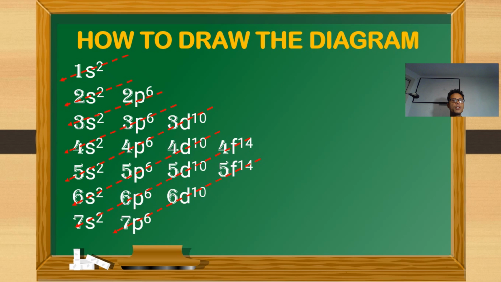Remember, always read the diagram from top to bottom, and from tail to head for each arrow. You're gonna have a lot of examples of how to use the diagram, but in the next video. So that won't be in this video specifically, so that it won't be too long for you to watch. But you're very welcome to stop the video, pause, go back and forth, try by yourself. I'm pretty sure if you try it a couple of times, you'll be able to get it done correctly on your test.